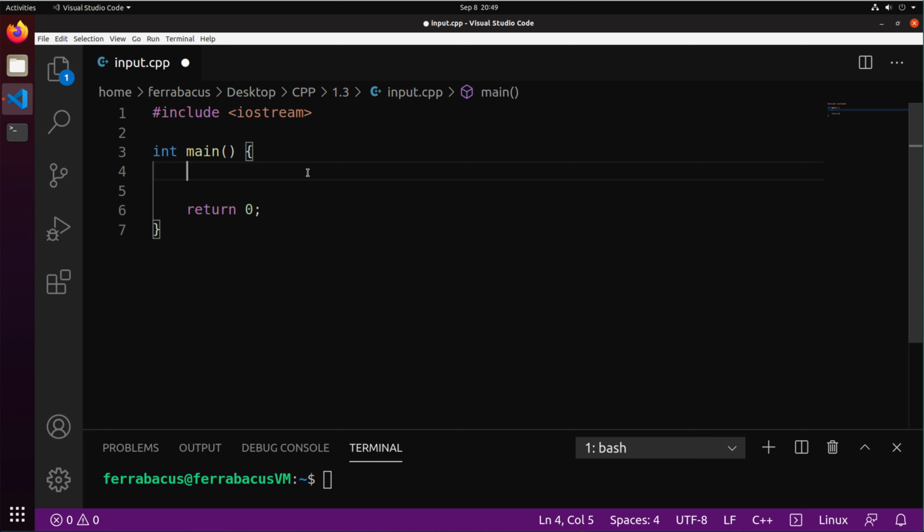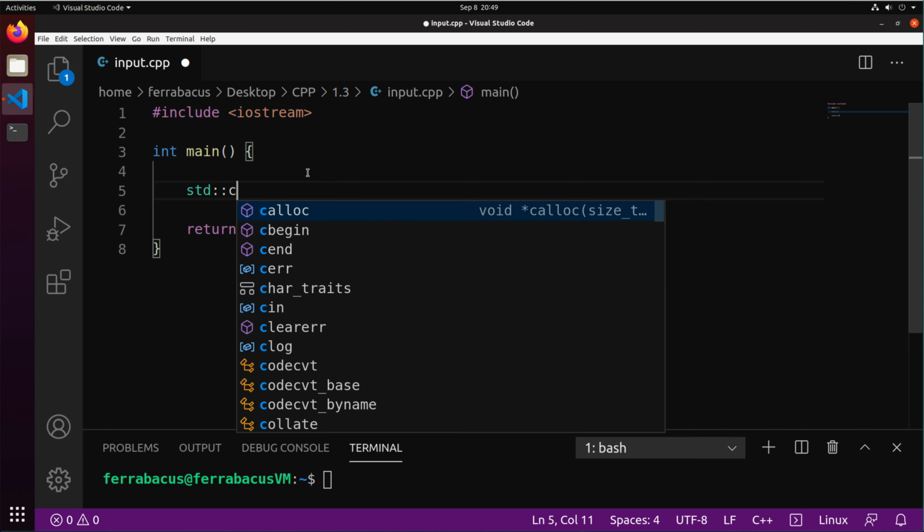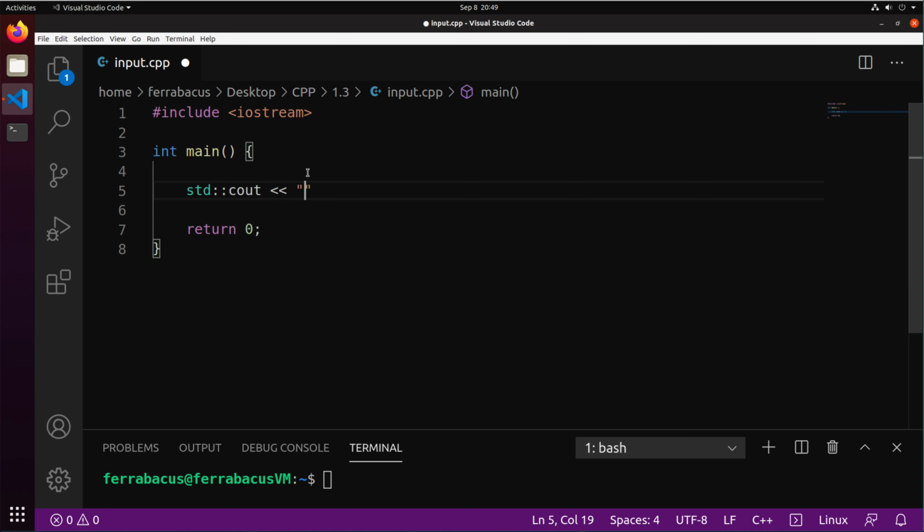And we're just going to do some very simple stuff, right? I'm going to tell the user, I'm going to ask them to enter in a number. So enter a number. I'm going to put a colon like that. And then that way we can have a little bit of a space. And I'm not going to do the endl. I'm not going to flush the buffer here because that also gives us a new line. And I want the input to just show up right at the end there in the console, okay?